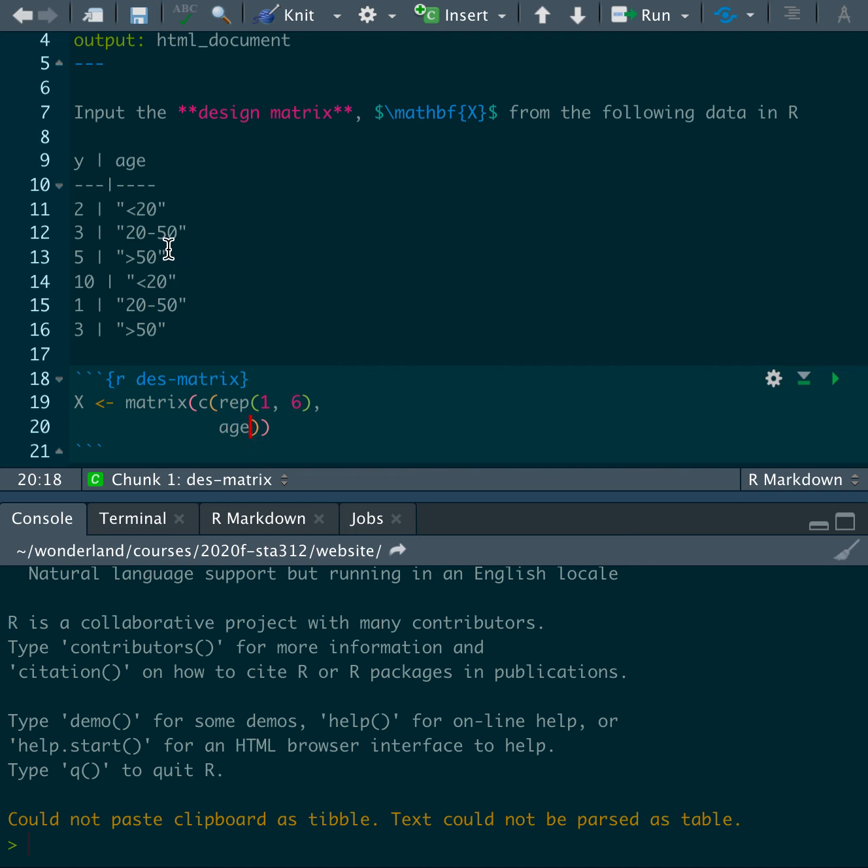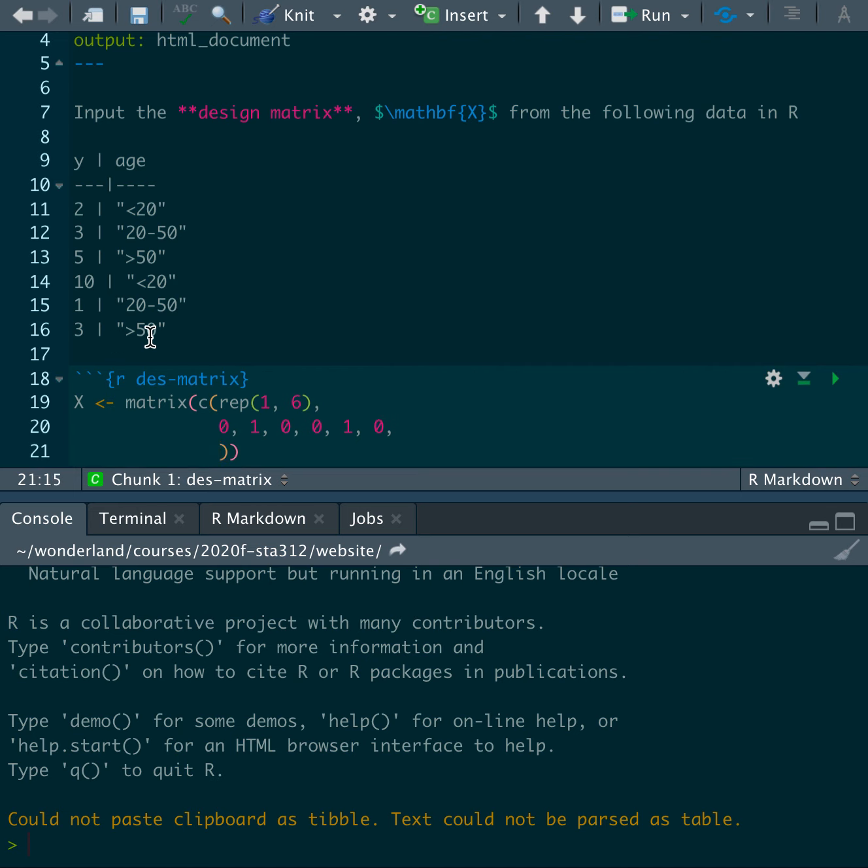I don't actually have to name it, I suppose, but if this were in a data frame, I'd call this age 20 to 50. So I look down here and I say, is this first observation between 20 and 50? They are not, so they're going to get a 0. Is the second observation between 20 and 50? Yes, they are, so they're going to get a 1. Is the third? No, they're not. They're going to get a 0. The fourth, a 0. The fifth, a 1, because that fifth observation is between 20 and 50. And the sixth is going to be 0. Okay, so that's my second column of my design matrix.